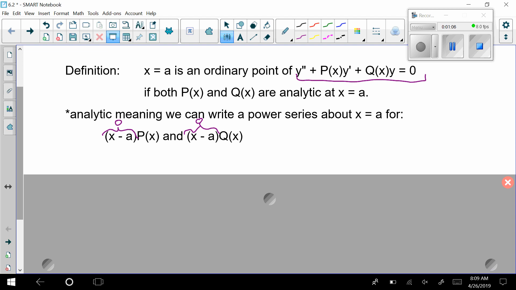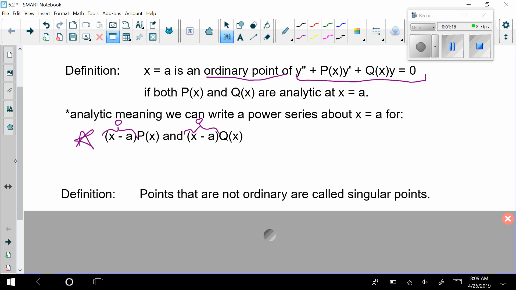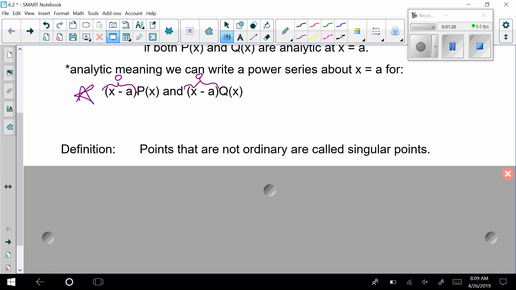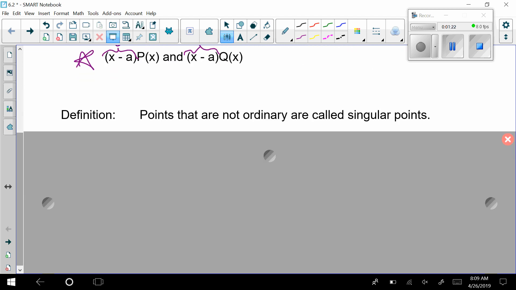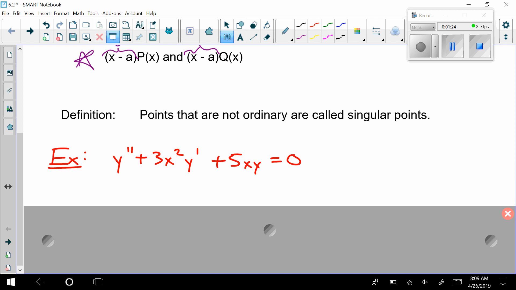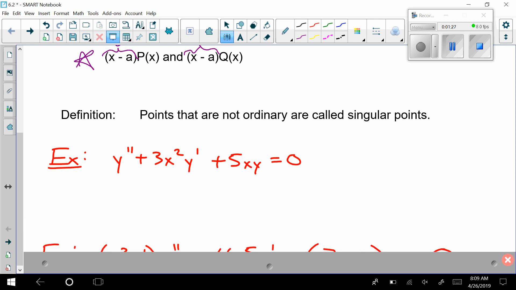So what we typically do is we go through and we look for points of singularity. These are ordinary points. If I can do this thing, well then, a singular point are points that are not ordinary. Of course, that does help us a whole lot. But here in my first example, I'll try to explain how easy this can be.